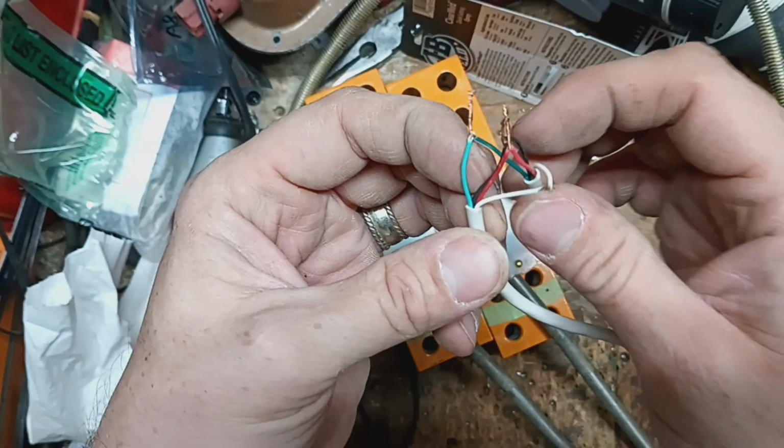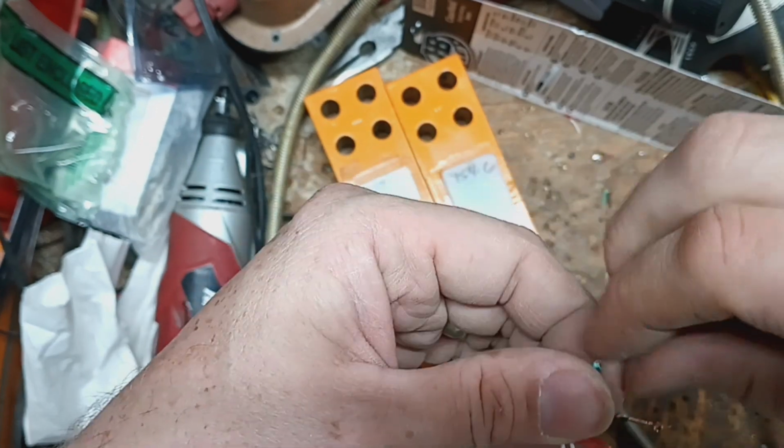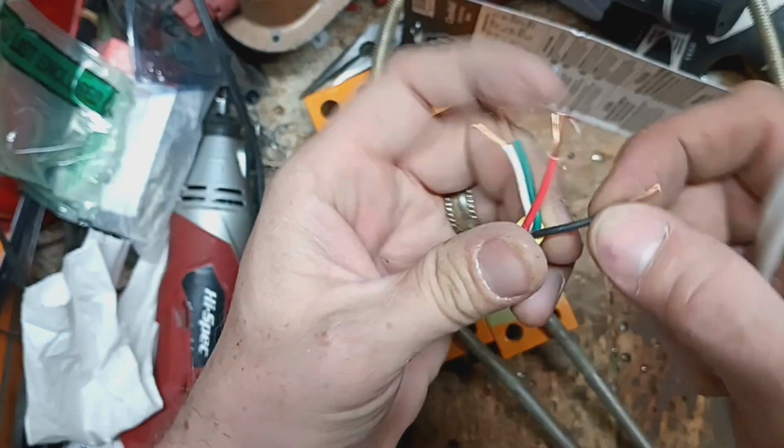So now we'll do that, and then we'll do the, oh, they're all done. Alright, so let's make sure that they're all cleaned up and tightened up and everything, twisted together real good. Now we'll take the cable, the yellow cable, and we're going to do the same thing.